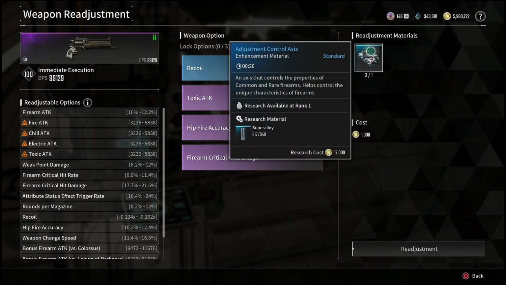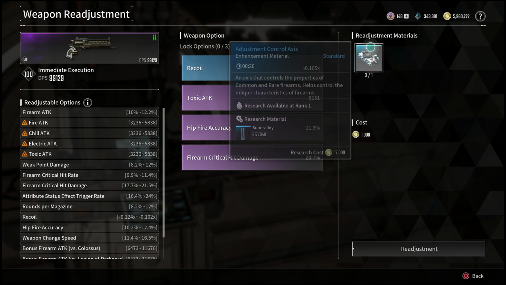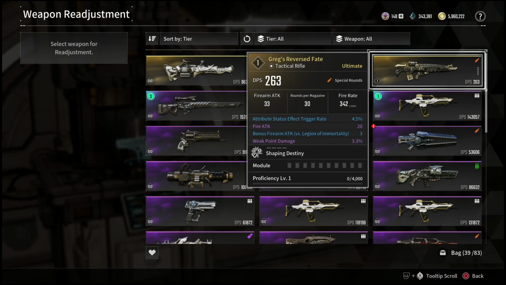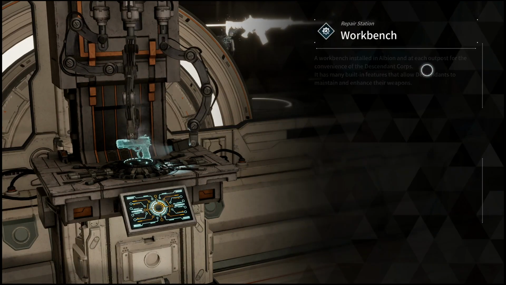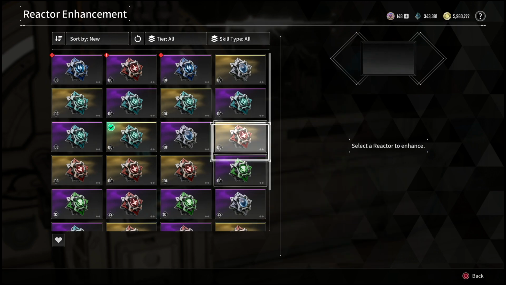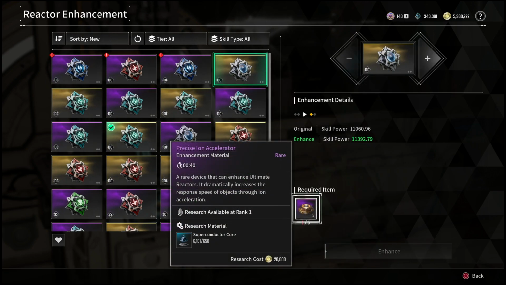But the component you need in order to activate this reroll are those components I was telling you to build. Also, these reactor enhancements are going to become very important as well. If you start getting the gold or the ultimate reactors, you'll notice they take 15 of these to level up.